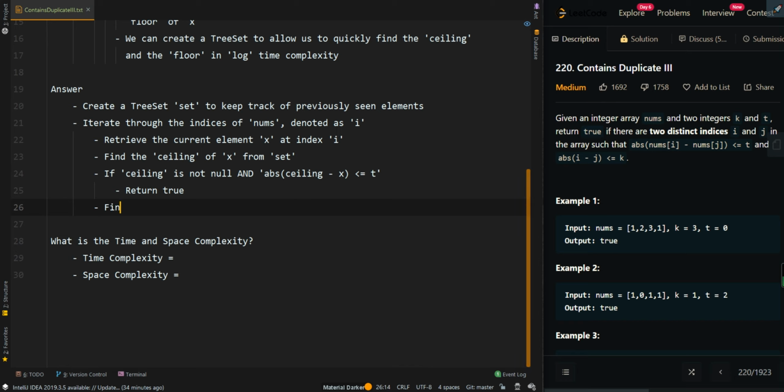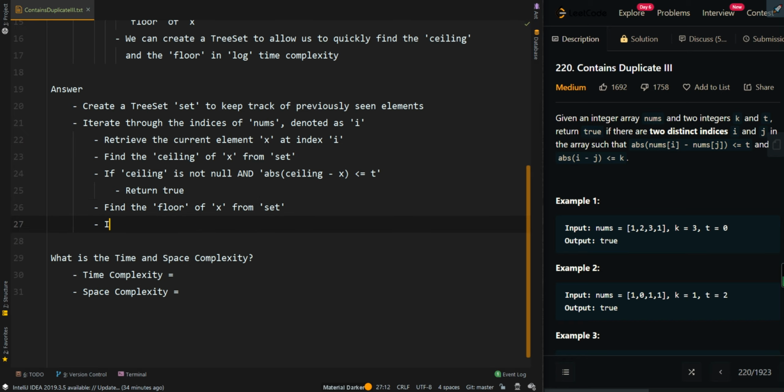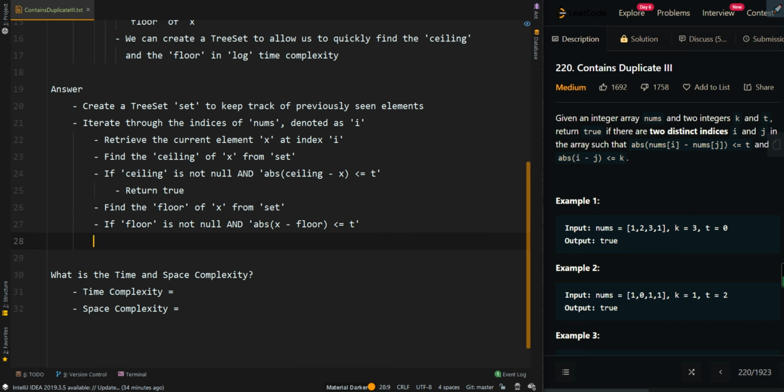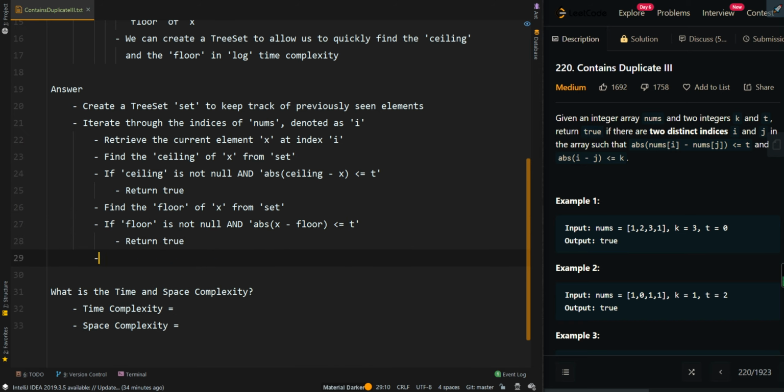Now I want to find the floor of x from the set. If floor is not null, this means the floor exists, and the absolute difference between x and the floor is less than or equal to t, we can return true. Now we'll add x to our set.